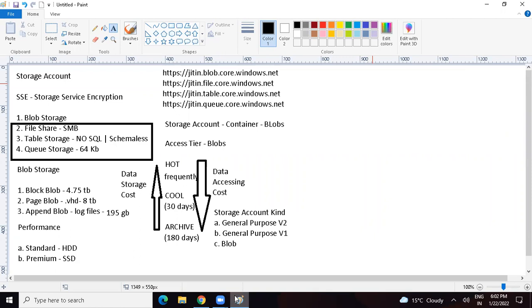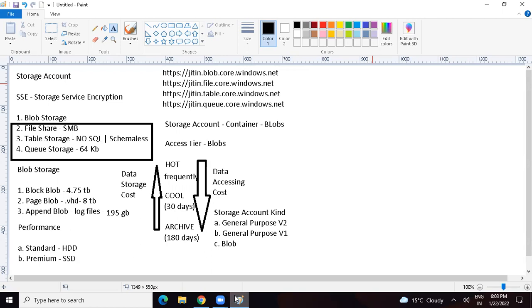Either you can put those logs inside a storage account. Now you are putting them inside a storage account. It is your choice now. You want to store the logs as a blob or as an append blob, right? Because now we have discussed blob and append blob. Now better option would be if we store it as an append blob, right?